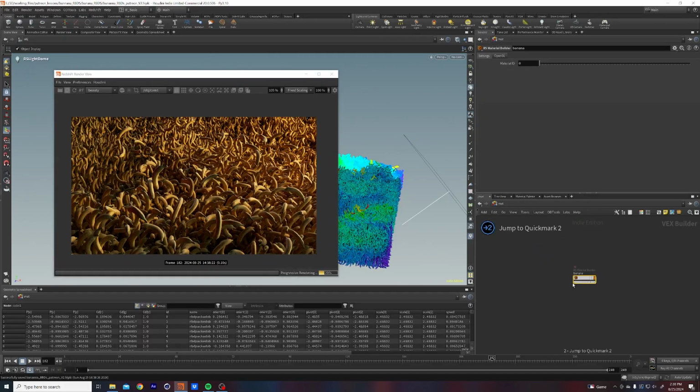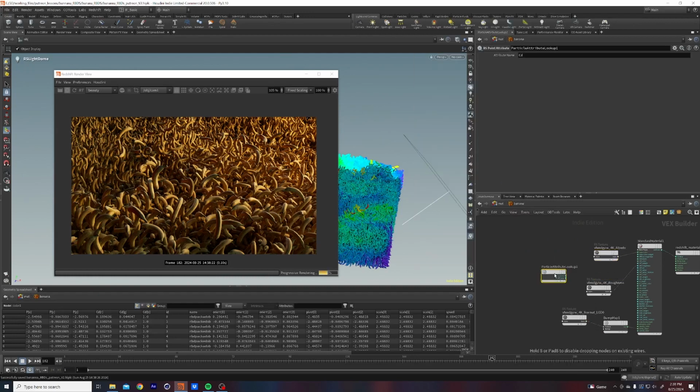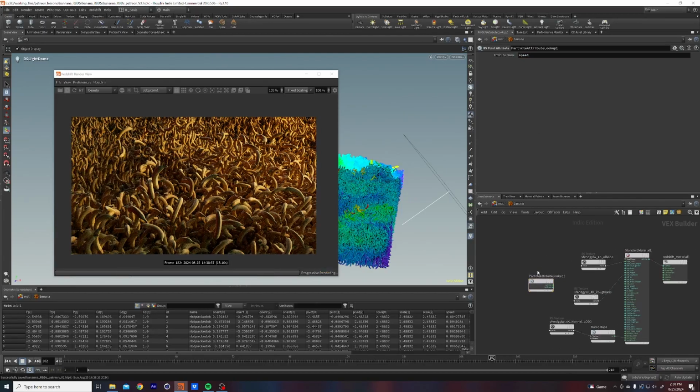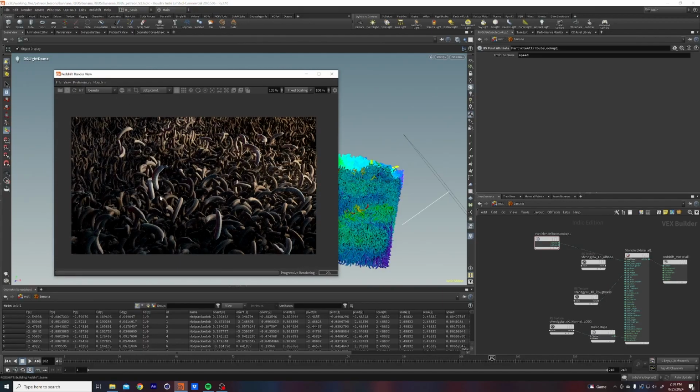Well, it's super simple. So we go back to the banana, just put down an RS point attribute and make sure that we put speed as the attribute we want. And then we can just hook this into the base color. It's not going to do anything until you refresh it. But now you can see we've got the black and white mask.